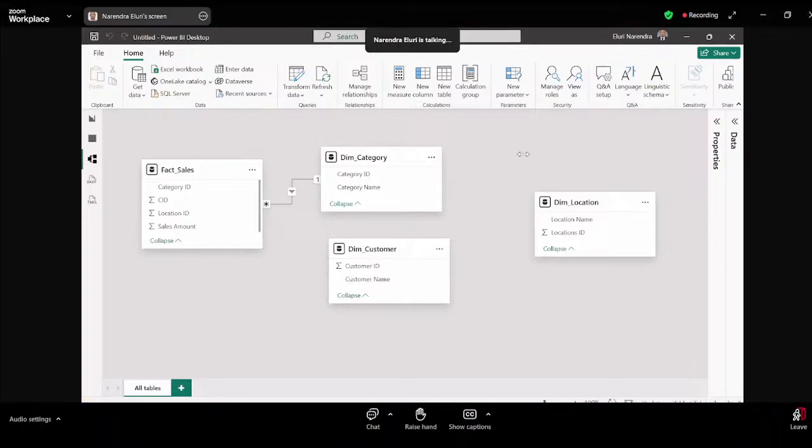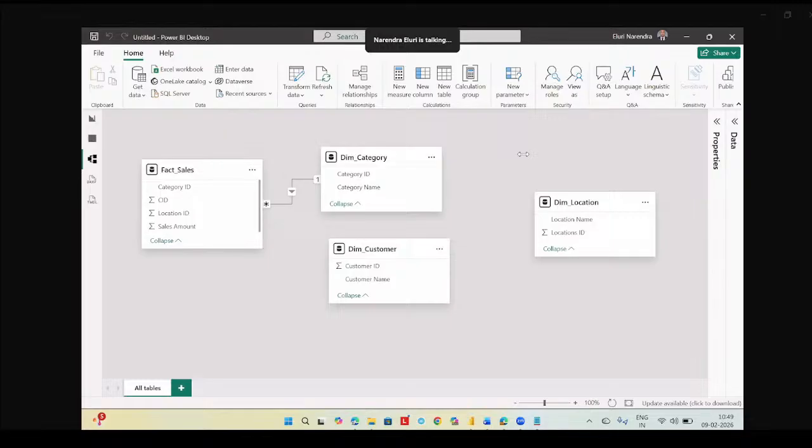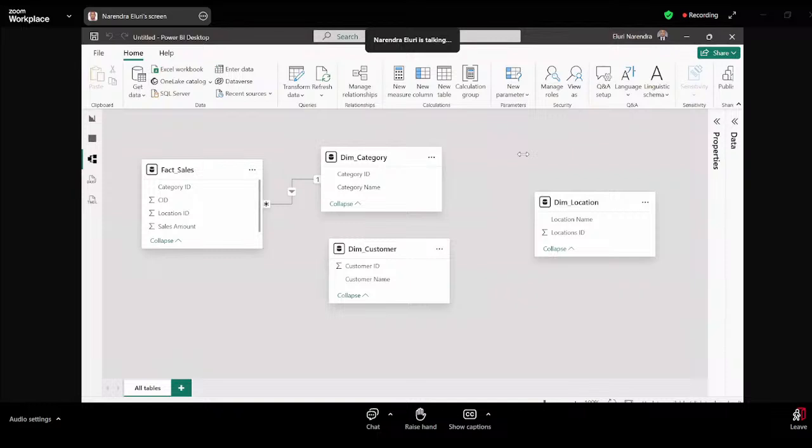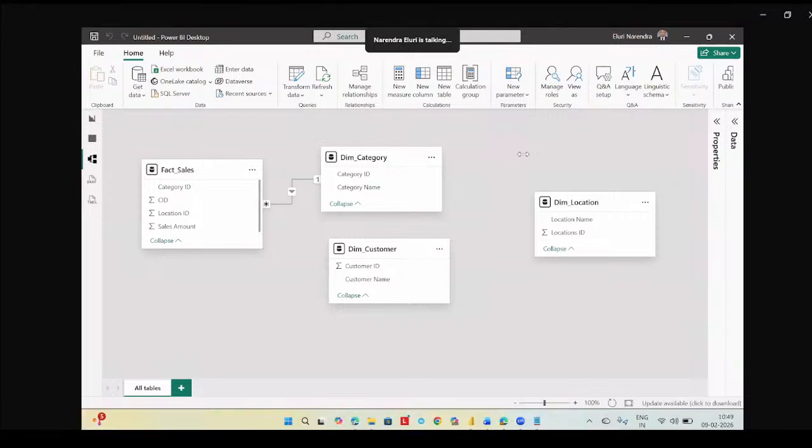Cardinality depends on the interaction between the two tables. The cardinality will be one to one sometimes, one to many sometimes, many to one sometimes, many to many. It depends on the data redundancy and the complexity of the data. Okay, did you understand? Yes or no? There are four types of cardinalities.